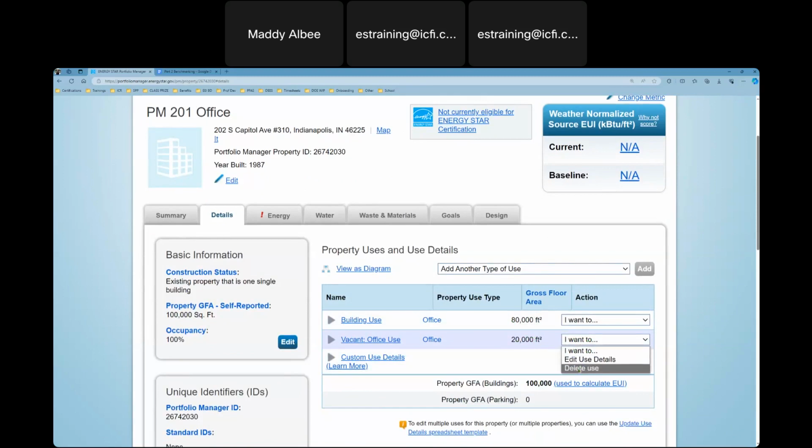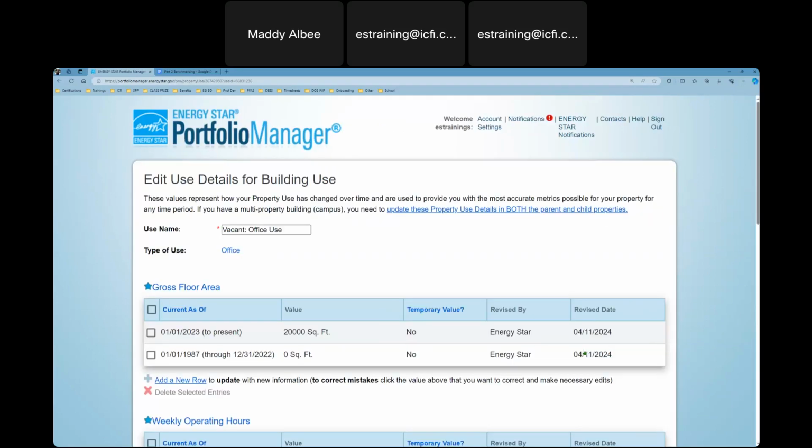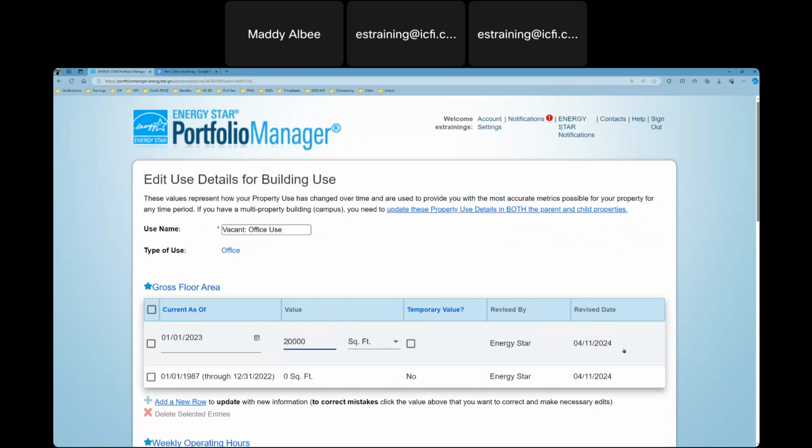All right, so we will edit those use details. Since the only metric we're changing here is the gross floor area, we will want to change the value to 0 square feet, right? Because that vacant space just became occupied.